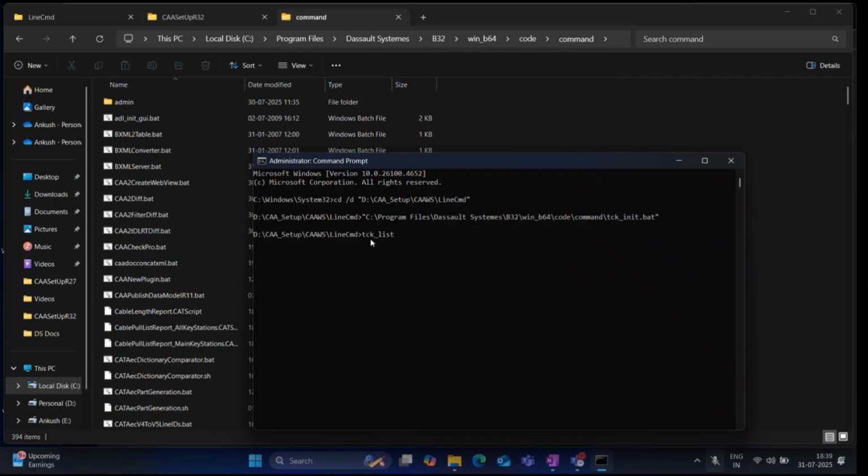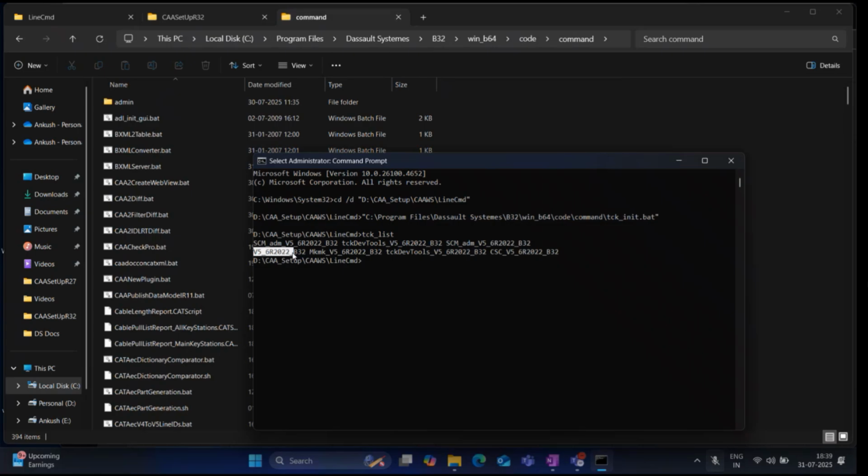It will give the list of how many levels we have installed. In my case, I have installed CATIA R32. On someone else's machine, maybe they have two or three versions, so that many will be listed.